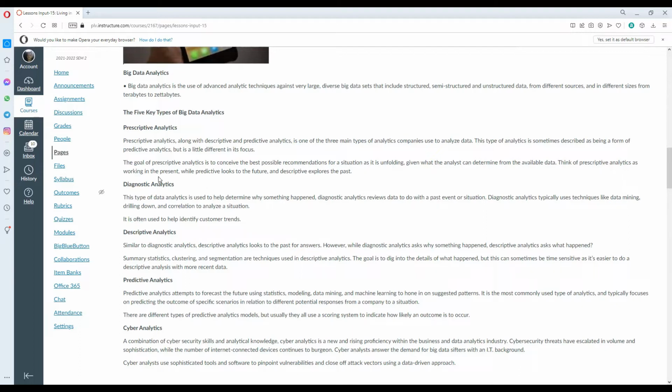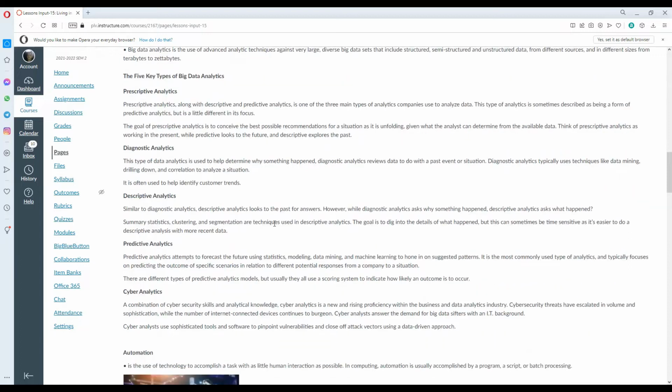It can be thought of as working in the present, while predictive looks to the future and descriptive explores the past.